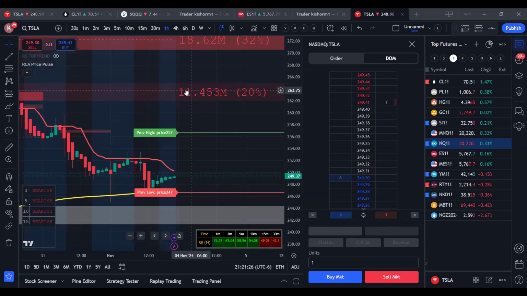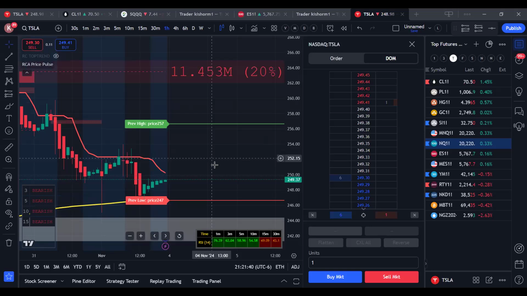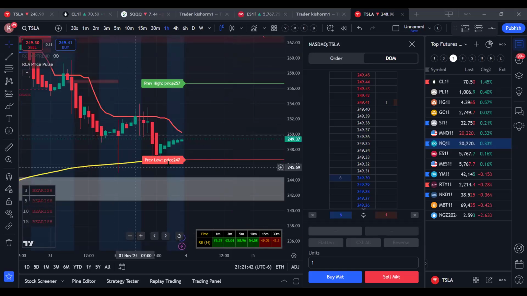But yeah, this is where you have a strong resistance. In the next 2, 3 days, they may take it to 264, and then again they will bring it down. So as of now, it is above EMA 200, so it is looking bullish. But they must bring it a little bit down below 247 and then bounce it back.